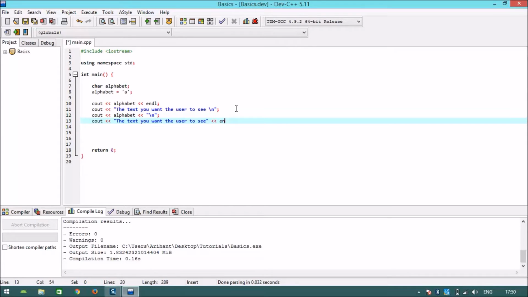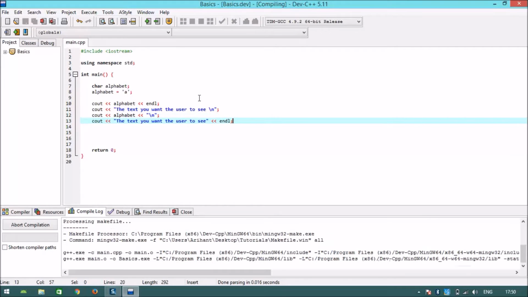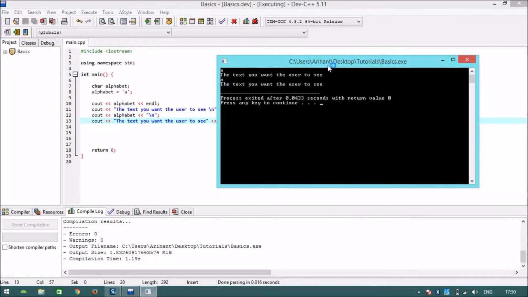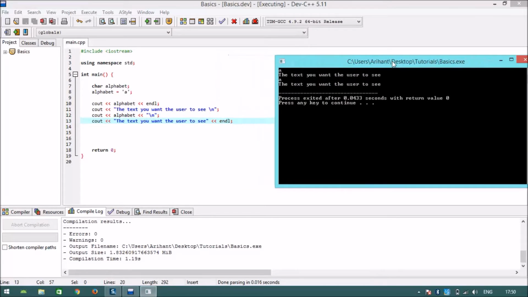Less than endl. So once we run this program, A, next line, the text you want the user to see, and A, the text you want the user to see. So first it has printed out the value of alphabet. Next it's printed out the value of what we had entered. So basically the text, then again the value, and then the text, each on a separate line.